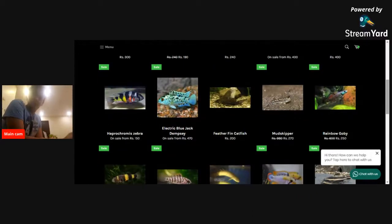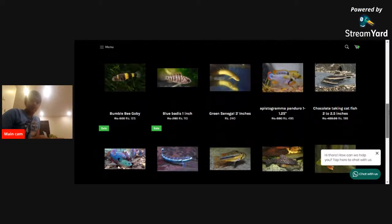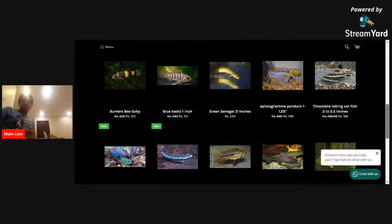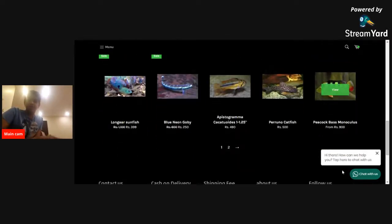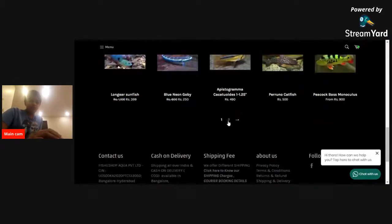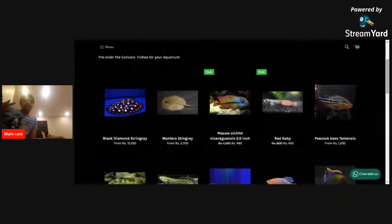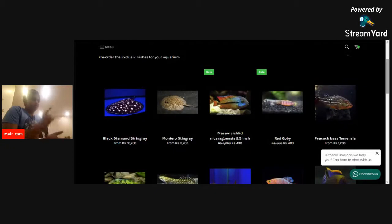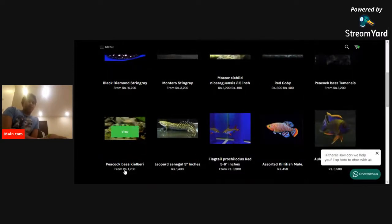Indian mud skipper. If I have a brackish tank, I am going to get that. But since I don't have a brackish tank, well, not for now at least. Green Senegal Bichir. I really love Bichirs and they're so interactive with you. Some freshwater gobies, peacock bass. This species gets huge. If I'm keeping peacock bass, I will keep the smallest species, which gets anywhere from 18 to 20 inches, which is pretty big, but not as big. This one, I don't know how to pronounce that, but this is the smallest.